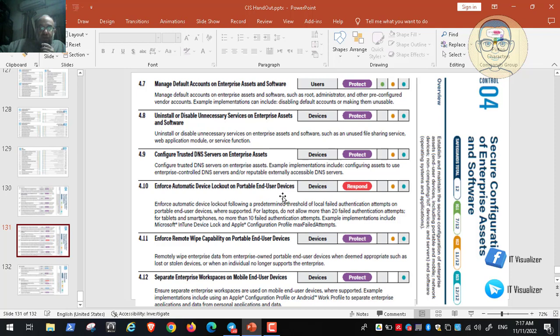For example, maybe you have an iPhone that has your company email installed on it, and this email account contains sensitive data. So you need a way to remotely wipe all of the emails and all of the data on this phone. This can be done, and it was implemented in my company. We have software installed on the iPhone that secures the iPhone and the email account installed on it, and it can wipe the data when the device is stolen.